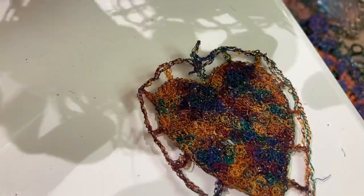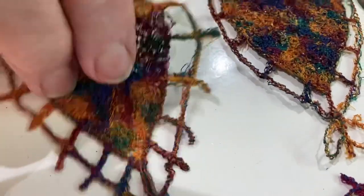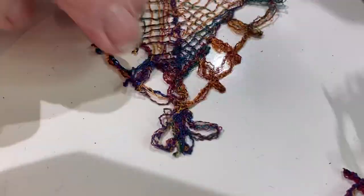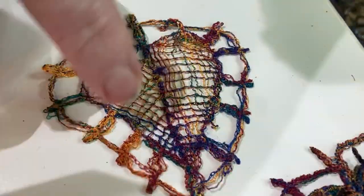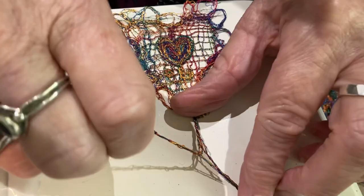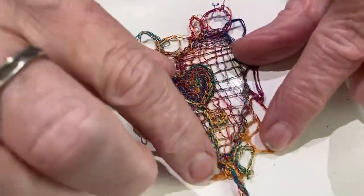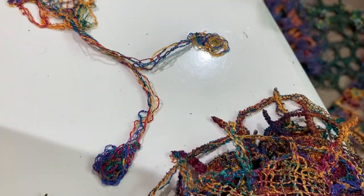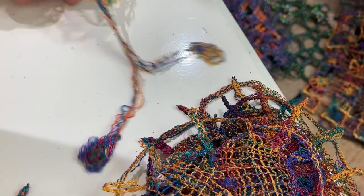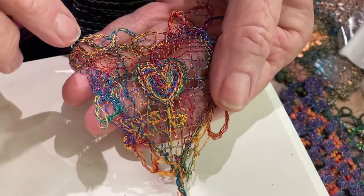Then this is one here that's got lots of stitching in the middle, so it's very, very firm. And another one that is the same, a bit bigger. And another one that's got a pattern in the middle, so it's not filled in — it's simply a grid in the middle of it, but the same principle. And then one that's got a little bit more character. I've made a very loose one, a little heart in the middle that needs to be ironed, and some danglies at the bottom. So it's a very effective way of making something that can be 3D or hang off the bottom of your work, or incorporate into your work or hand stitch it onto it. So those are the hearts.